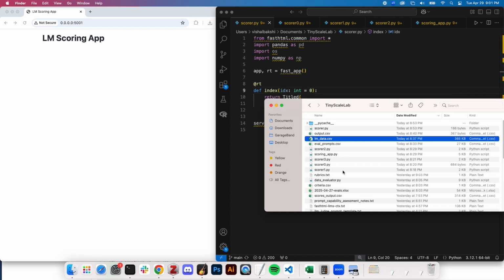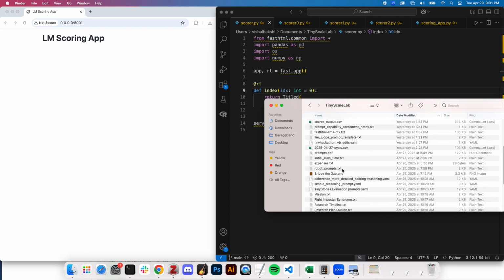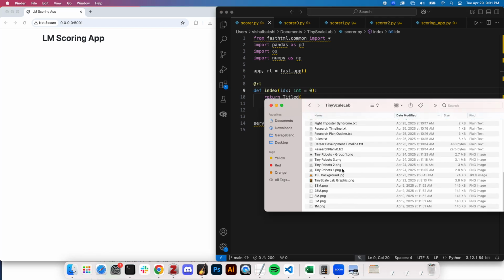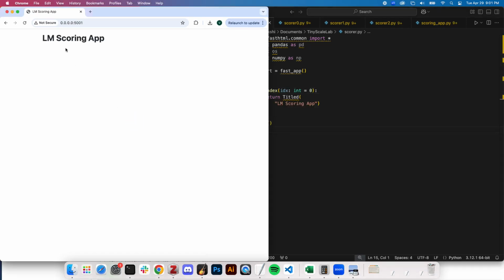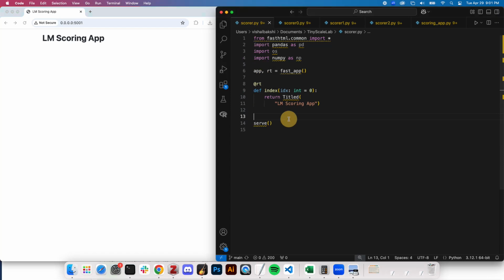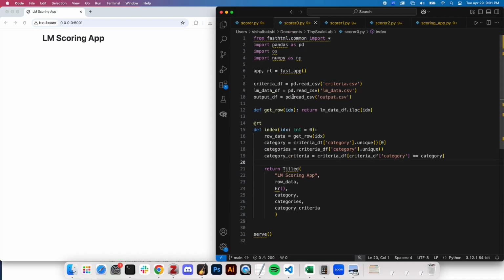So what do I want to see? Let me see if I have my screenshot. Yeah, don't think I have it in here. But basically what I want to see is the prompt, the completion. I want to be able to click through the 6 categories for scoring. And then I want to see the criteria. And I want to be able to grade, 0, 0.5, or 1.0. So I'm going to have some text and I'm going to have some buttons, and that pretty much makes up the app. All right, so let's start building up this app a few lines at a time.